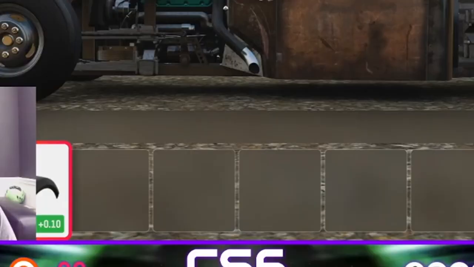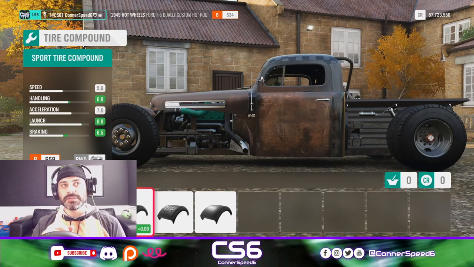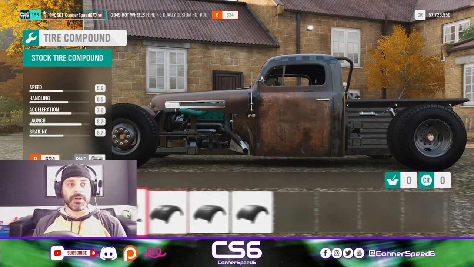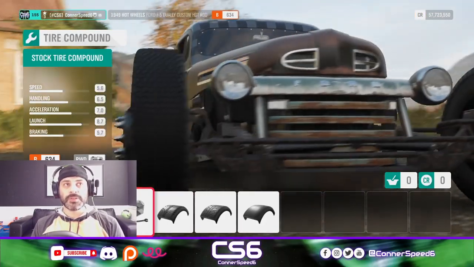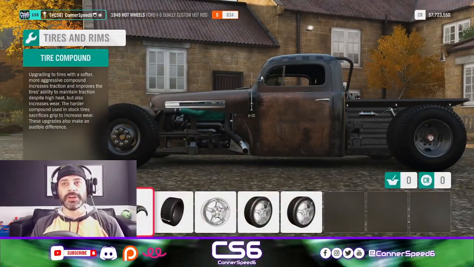Wait. We don't have rally tires available for this truck. We've got sport tire, race tire, and drag tire. Now, are these stock tires? Those aren't rally. What they look like is they look like the retro race tire. Very interesting. Let's see what it does on the road, though.